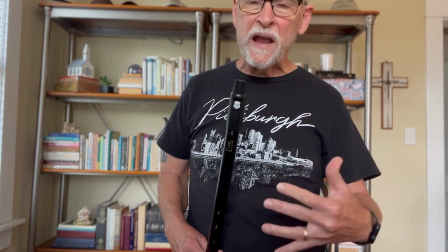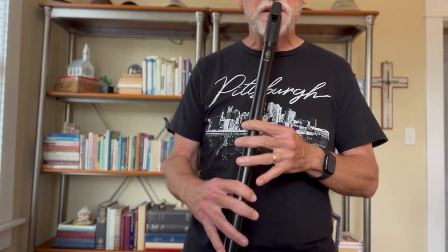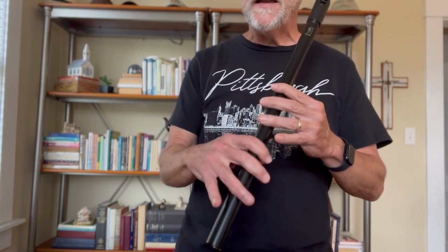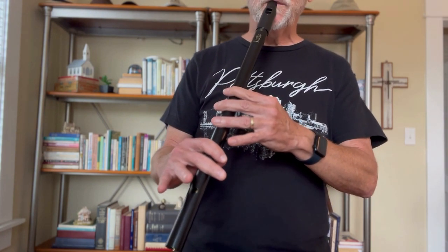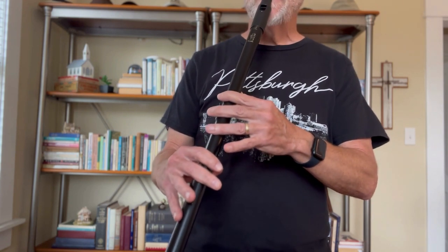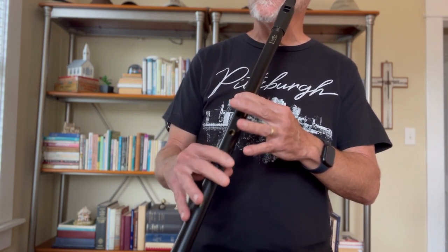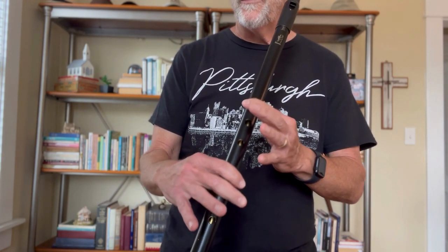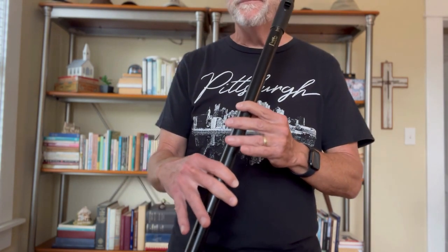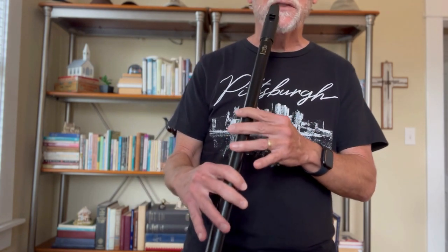One of the tricks I've seen: notice the E, the B — one hole covered. The tune goes so fast you can actually play it with the F-sharp and the E finger covered there. It's cheating — yes, I know — but it will help you. Don't make that a habit, just on this opening section to learn it. But see if you could play it without the cheat first.